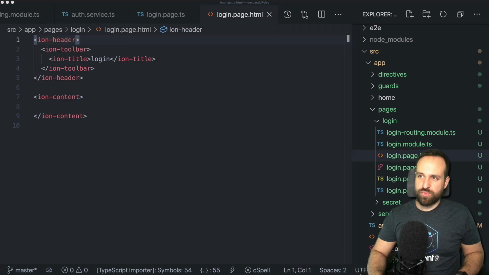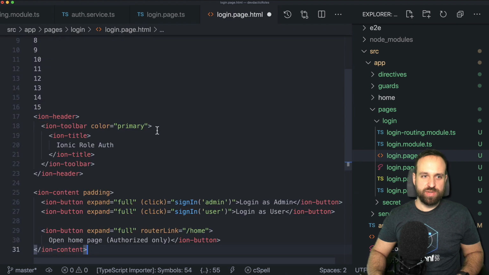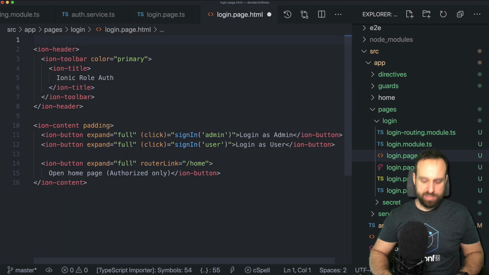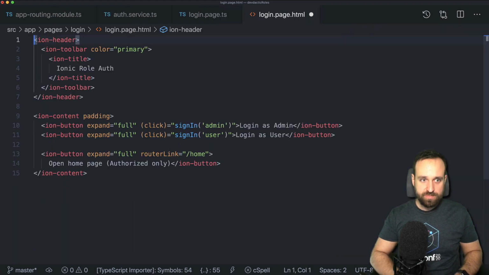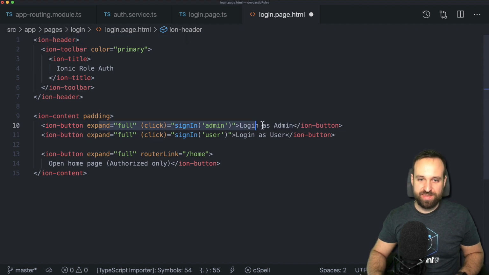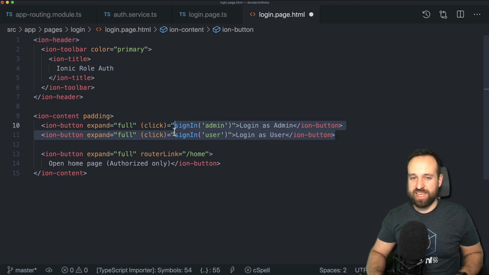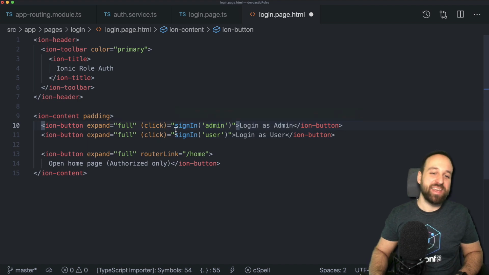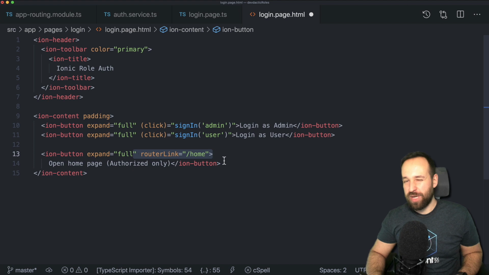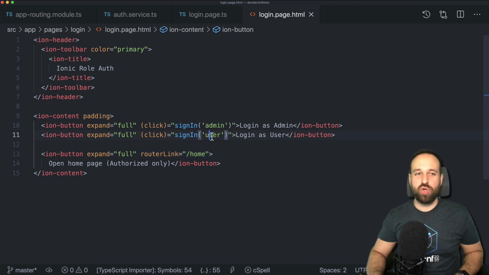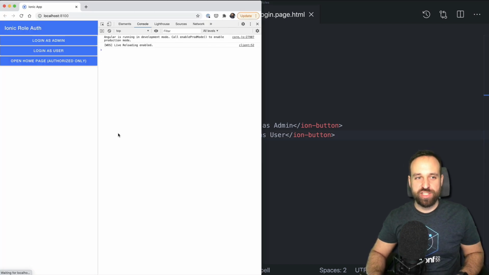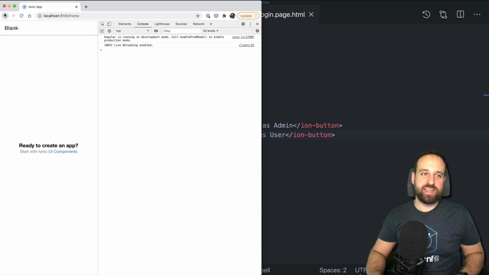Now, for our login page, I came up with something super challenging, which is a button that either logs us directly in as admin or as user, okay? It's really just an example. I also added a link directly to the inside area so we can quickly test out the guard functionality, because right now we can jump around in our page like we're crazy.